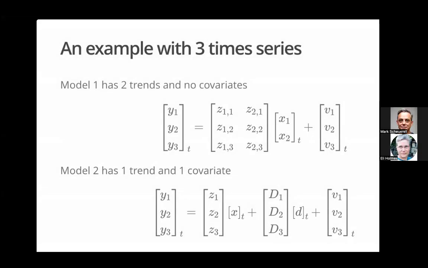So here, we've got 3 time series. This model has 2 unknown trends we're going to estimate. Here, this model has 1 unknown trend. So we've got 1 column here, but we've got some covariate here. Okay. So if you think about this, I haven't done any sort of constraint, so I haven't set this to 0 in this model. But if you count this up, 6 parameters, 1, 2, 3, 4, 5, 6 parameters. So the same number of estimated parameters in both of these models. Which do you think has more flexibility to fit the data?